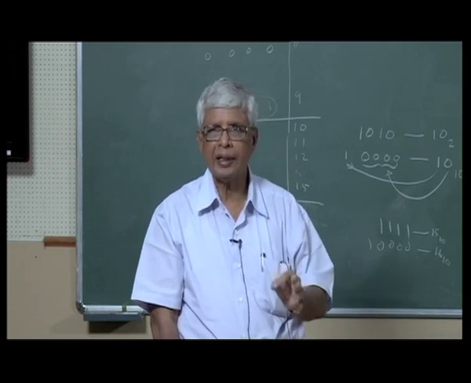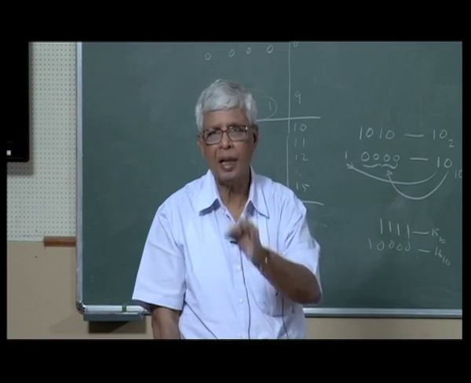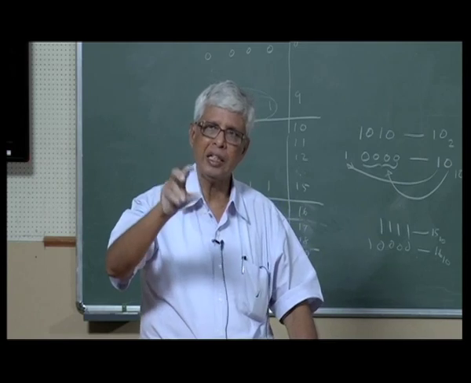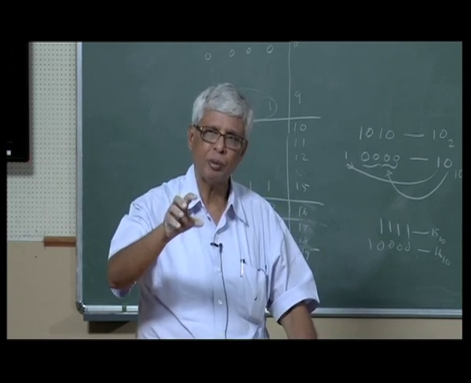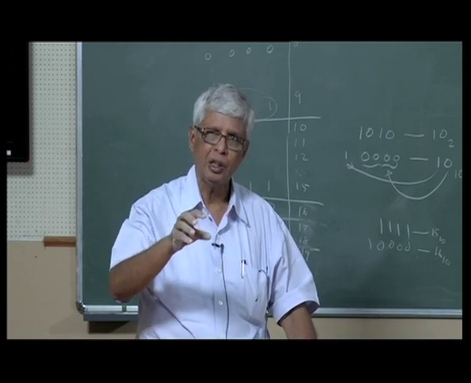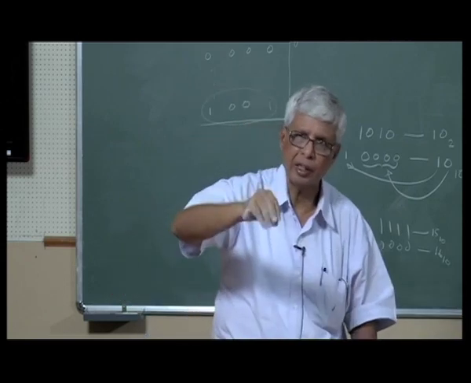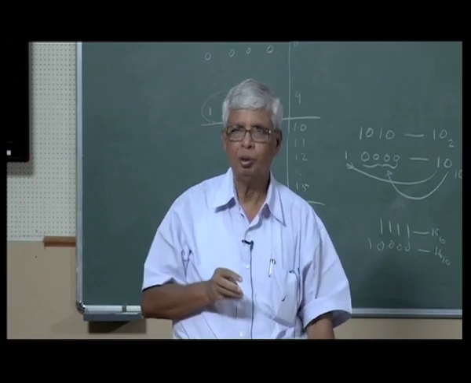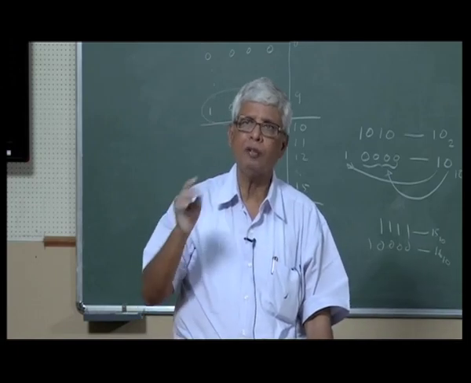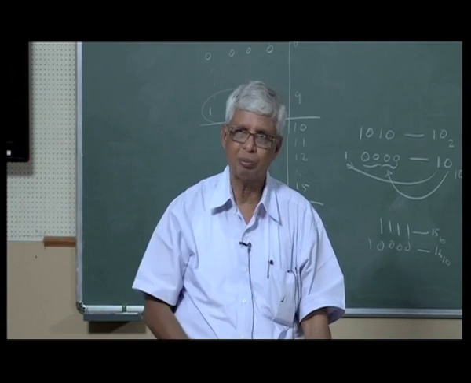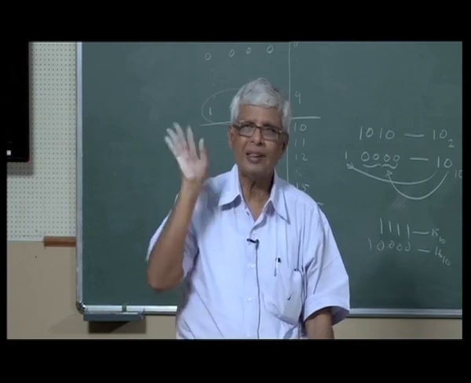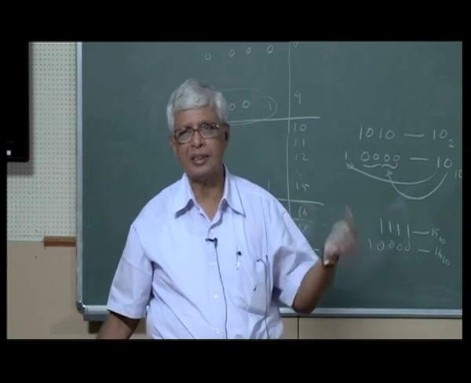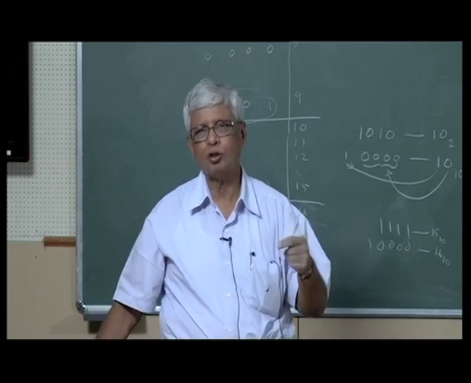How is a binary adder converted to a BCD adder? Very simple. You have to add 6. If you are adding, the sum is already there in a 4-bit full adder. To that sum you have to add 6, which means I need one more 4-bit full adder. That is number 1. Number 2, you don't want to do it always, only when the number exceeds 9. So these 2 conditions you have to do, that's all. You have to detect the condition when the number exceeds 9 and add 6 in the adder.